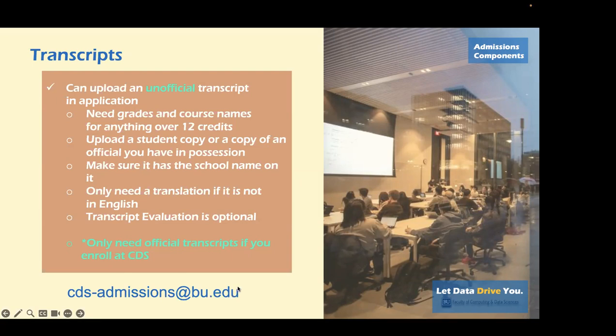Email your transcript and say, hey, my name is XYZ, I'm applying to XYZ program. This is my copy. And the email address that I used to register for the application account is blah, blah, blah. So it's good to include all that information and also your application ID, okay?